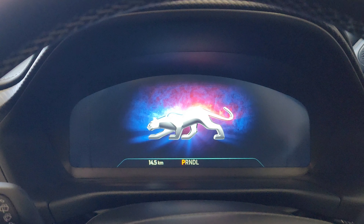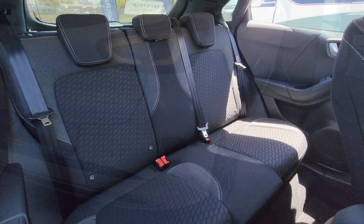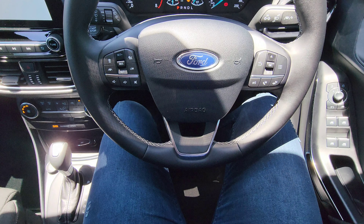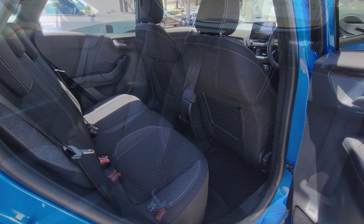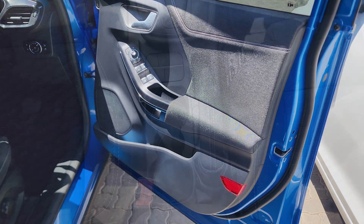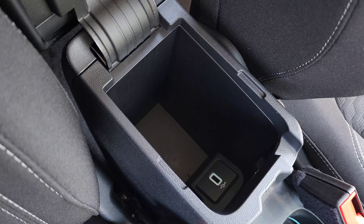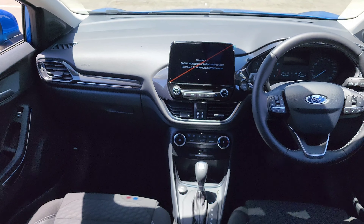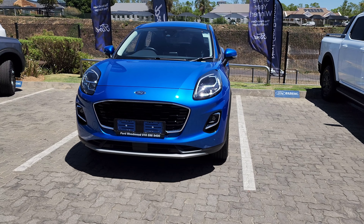With the ST-Line you can opt for a styling pack that includes a panoramic sunroof. You also get a full digital instrument cluster with a pouncing Puma display — and if you look closely, you'll see the pouncing Puma on the outside as well. Rear passengers get comfortable seats with ISOFIX anchor points. At 1.86 meters tall, rear legroom is modest with the front seat in my comfortable position. There's no rear center armrest or USB port, but you get cup holders front and rear, door pockets, glove box storage, two Type-B USB ports, a wireless charging pad, and a 12-volt socket.